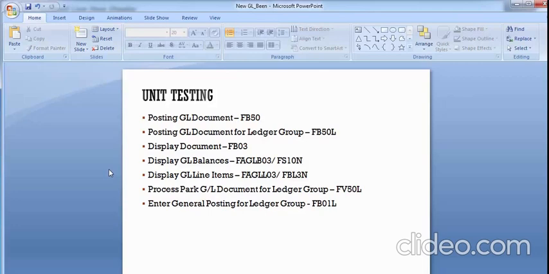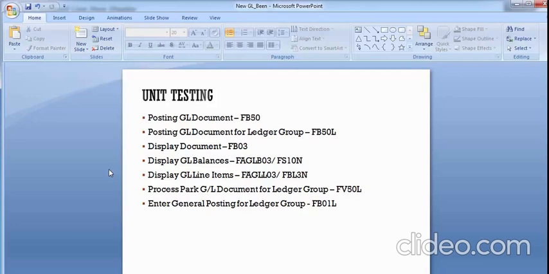Parking means you don't want to post that particular document yet, but you have already input a lot of information, and going back would delete all of it. So you park the document so that later you can come back to it, make the needful changes, and post it. That is what parking a GL document refers to.